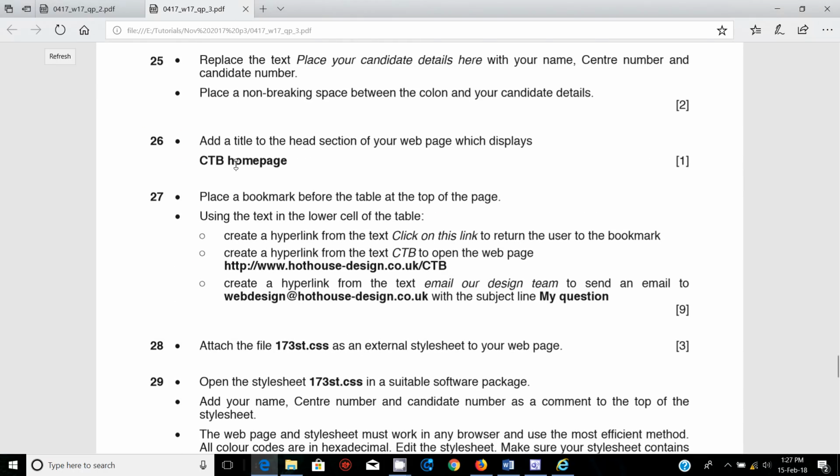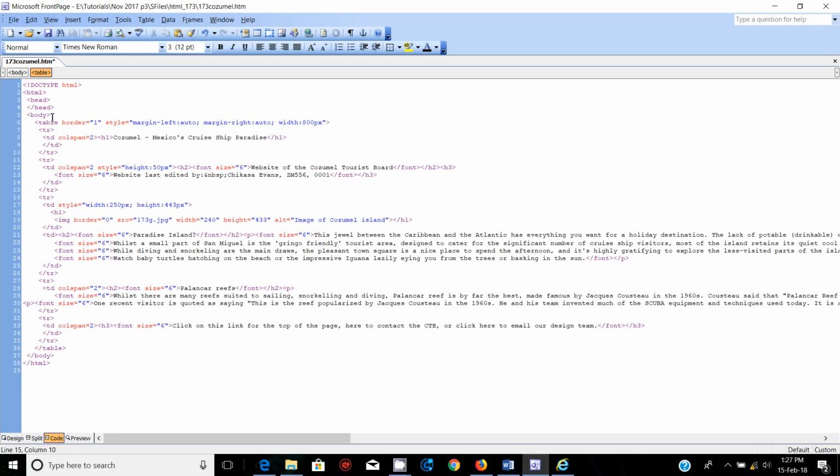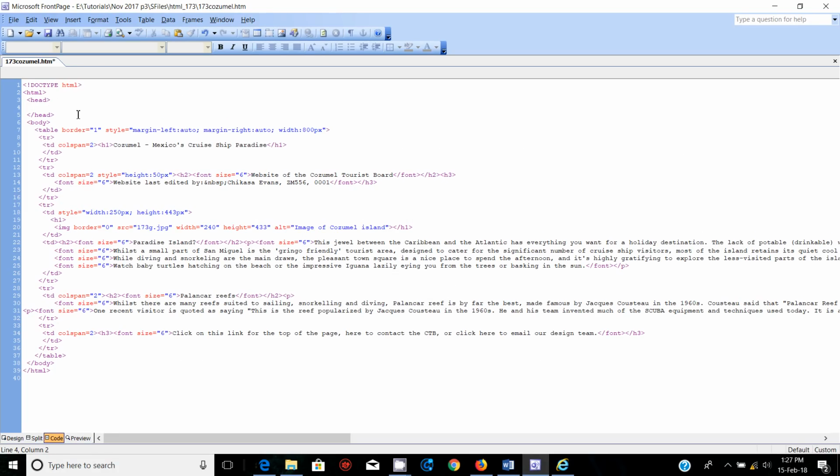Then 26, add a title to the head section of your web page which displays CBT homepage. So I'm just going to copy this line, and this is going to be my title in the code, in the head. So in the head, just put head like that and insert a title tag.